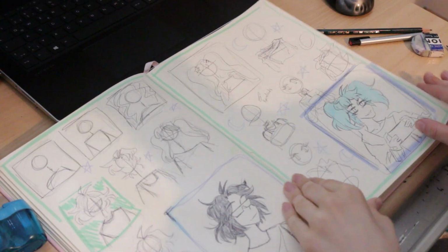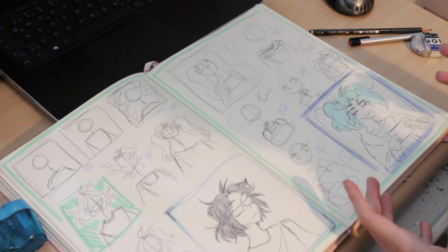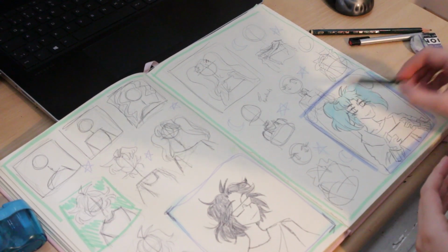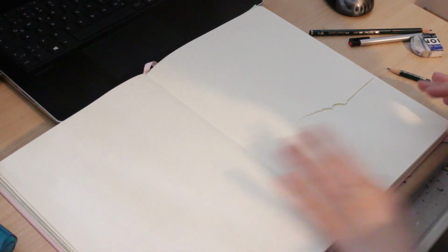Alright, so I finished the sketch. I colored in her hair so it would be easier to recognize the shape since we have this sketch sitting over here. So now we're going to be designing the character for my Life's Not That Sad playlist.